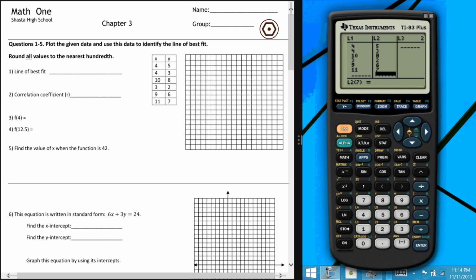I'm going to go through a quick look at the Chapter 3 test. This is just available as an option if you're wondering what you did wrong, what you could do better next time. We're going to fly through these questions.